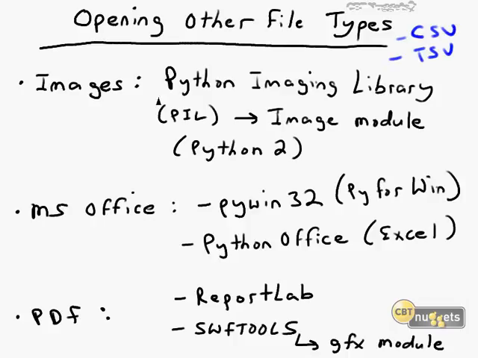Of course, the question arises, how do we open binary files that will not work, or will not work well, with the open function? How do we look at pictures, for instance? How can we access Microsoft Office files, which, if you've had experience in the field, often contain a lot more than just text, for sure? The Adobe Portable Document Format, the Microsoft XML paper specification, the list goes on. But we're constraining our discussion in this nugget to images, Office docs, and PDFs.